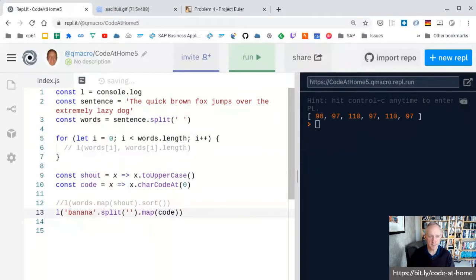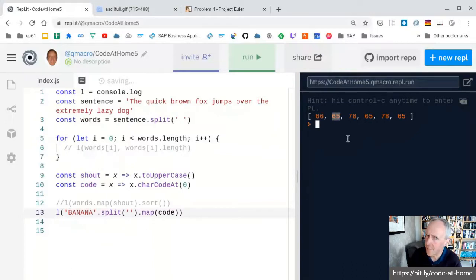Wow. Okay. So how many letters in banana? 6 letters. How many elements in this array? 1, 2, 3, 4, 5, 6. And we can already see a pattern, can't we? 97, 97, 97. That's the same letter, effectively, the same code. Now, let me make it a little bit easier. Let's just do the uppercase version because the numbers are smaller. 65.